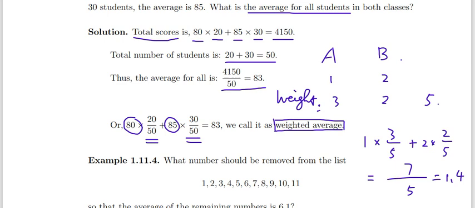So between 1 and 2, the average here is not 1.5, because this guy weighs more, so the average goes toward him, right? If this guy's weight were 100, then the other guy could be ignored, right? So it always goes to this guy. Okay, so that is the story of the weighted average.